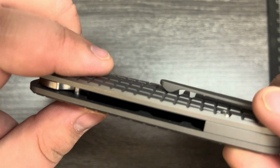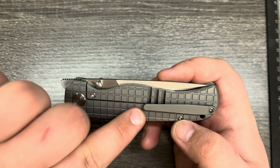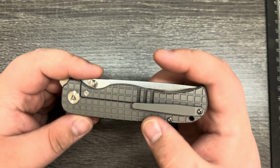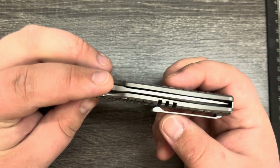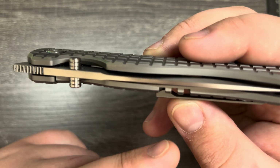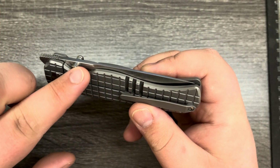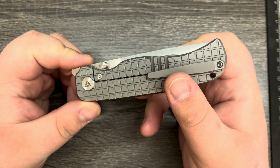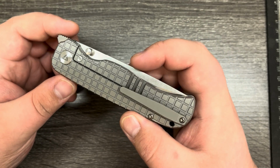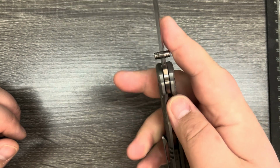There, it's kind of hard to show off, but it's sitting just on top of a square on the frame next to a cutout for the lock bar. So this area can kind of chew you up a little bit just because it's cut out so squarely. You can see there that there are definitely some angles going on at the top of the frag pattern there, plus the slight chamfer on this front edge helps soften that a little bit, but just be wary that that might grab onto your pants and cause a little bit of issues getting that out of the pocket.